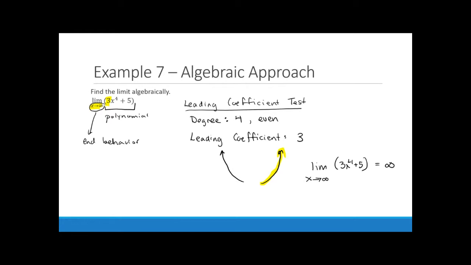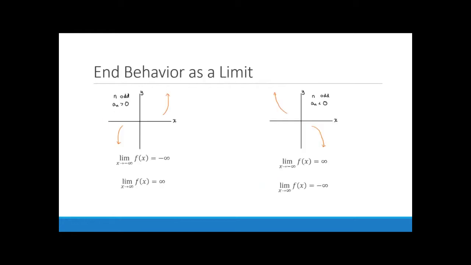Tomorrow I'll be sharing this with the PowerPoint, so you can download the PowerPoint so that you have it. If it's odd, we're looking at the one on the left here. So if it was fifth degree, odd, the answer would be the same, but the picture would look different.